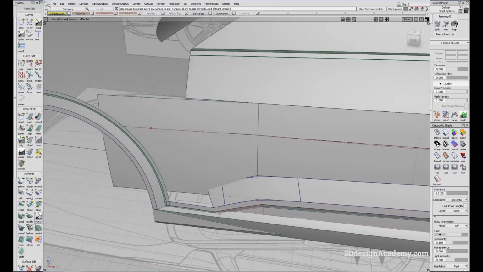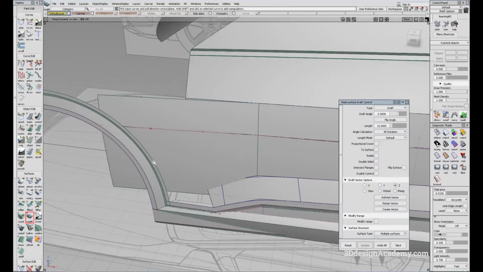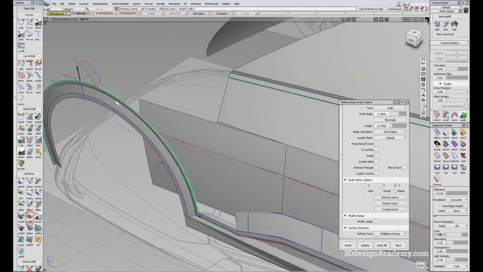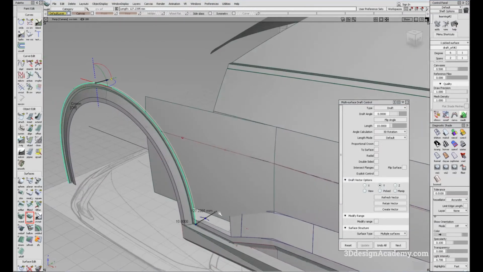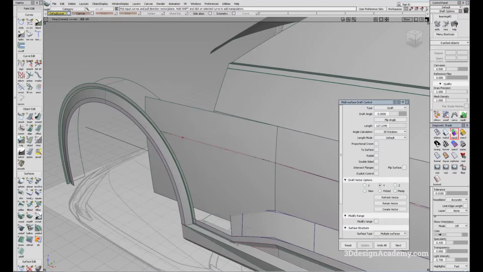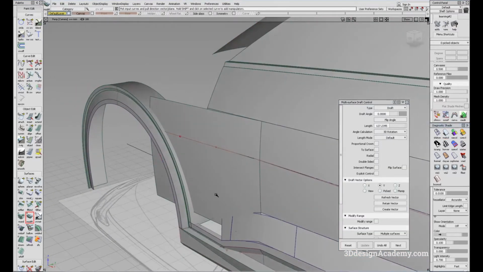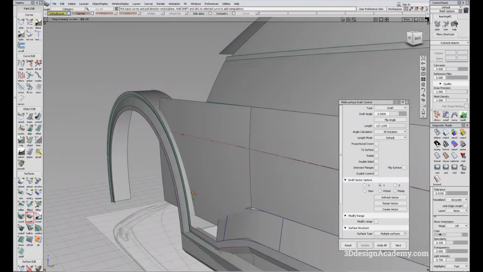So what I'm going to do is create a draft surface. And I'm just going to change the direction to Y and extend it a little bit so that I have a little bit better understanding of the gap. Now, you'll see right here that there is more gap here at the bottom than at the top.